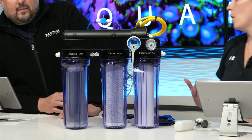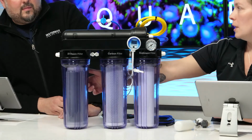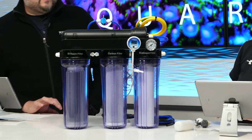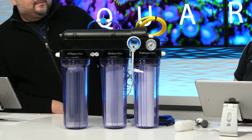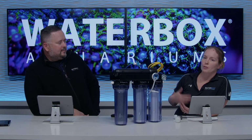And that lets you know, okay, if it's gone above 1, 2, 3, something like that, you want to change your DI. So it helps tell you when it's time to change your filters so that you don't start making bad water. They're done for and you're still making water and just starting to increase that TDS that's going in.